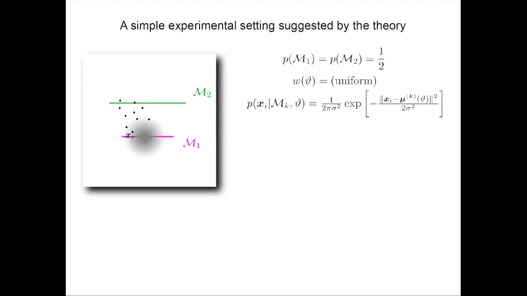And model 1 is the same, only with Gaussian centered around this line. The mathematical form is over there. Okay, then you apply the machinery just described. And one nice thing is that for this particular type of very, very simple model, you can compute analytically all of the terms that I just described.